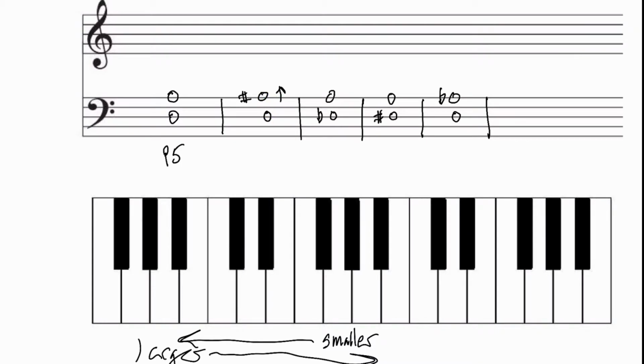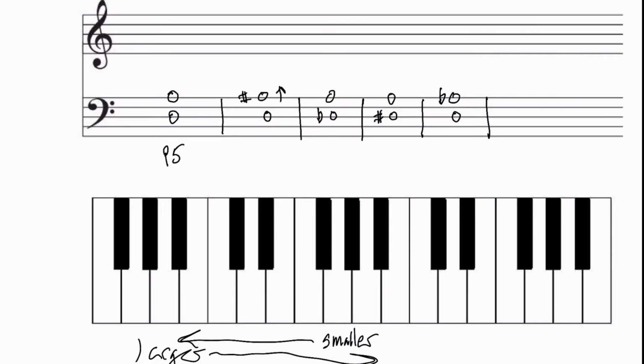The staff gives you quantities, the keyboard gives you qualities. The staff will never lie, it will never let you down. It is consistent when it comes to those qualities. Look at all these different versions of the same fifth. These are all fifths, but they're all different qualities, different notes on the bottom, different notes on the top.